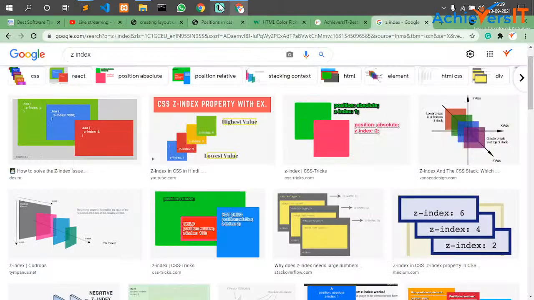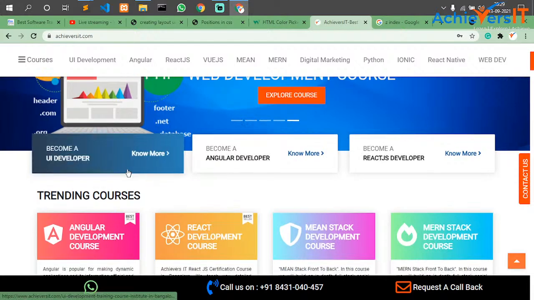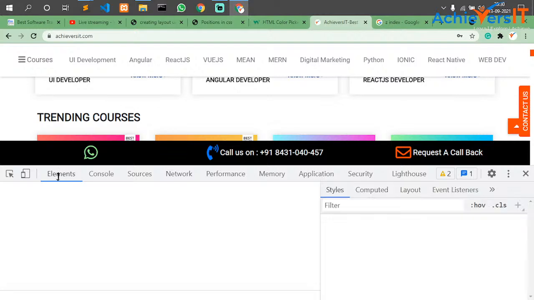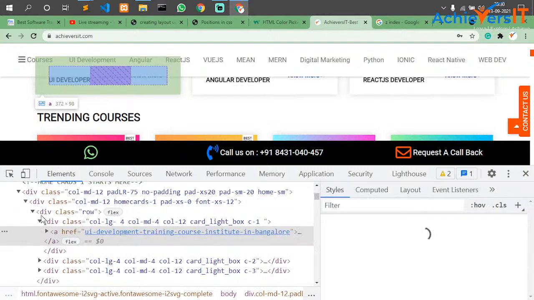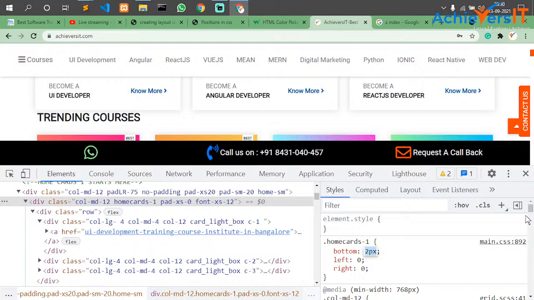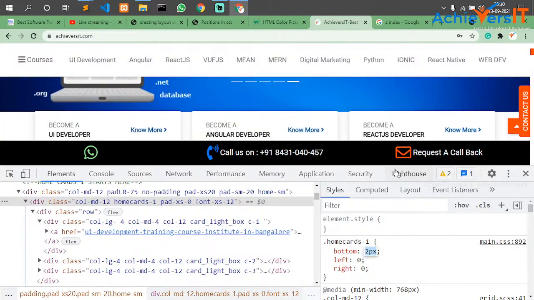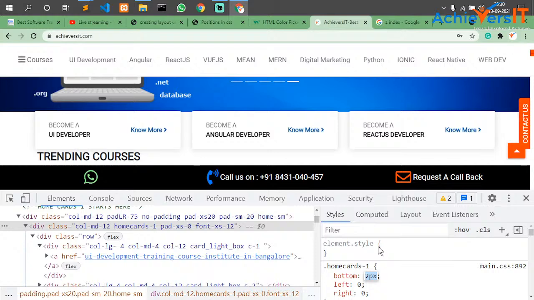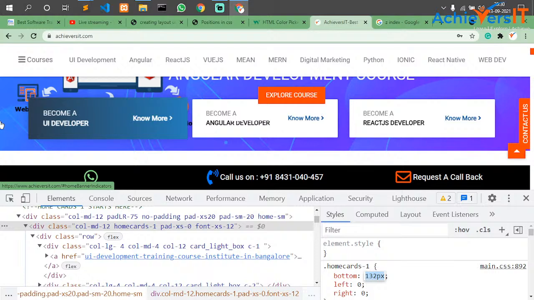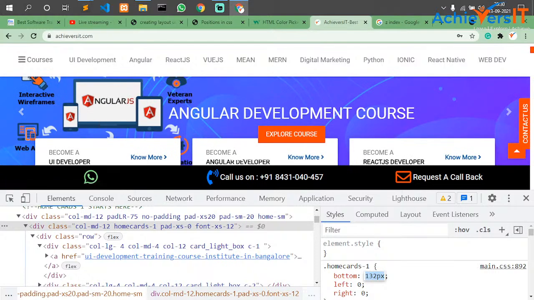Now for example, we have seen this already. See, z-index. For this one, they have given position. For this, I'm going to take this down, to the top. It is going to come on top of this layer, on this slider.